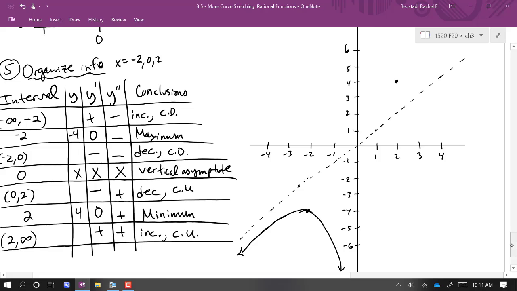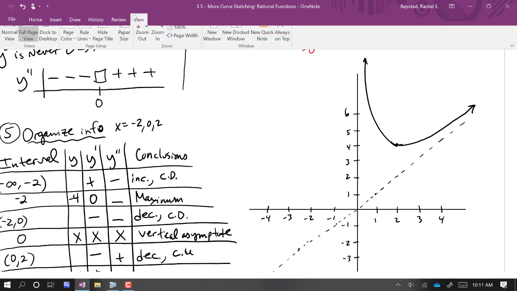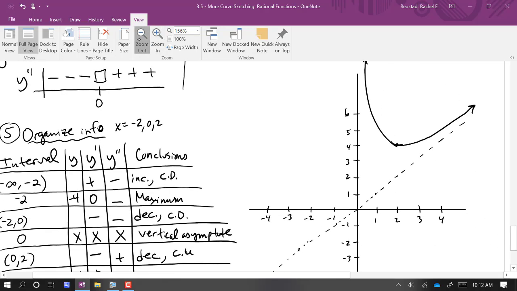For the positive x values, I'm going to scroll back up here. This is a minimum, right? At 2, 4, that's what a minimum looks like. I know that it is concave up for all the positive values. It is decreasing concave up from 0 to 2. So that means this part of the graph looks like this, right? As the graph approaches the vertical asymptote, it's got to be shooting upward. That's the only way. It's decreasing out of positive infinity into that minimum. And then it turns around. This is a minimum. It maintains its concave up behavior and is increasing, but approaching that slant asymptote. And so there we go.